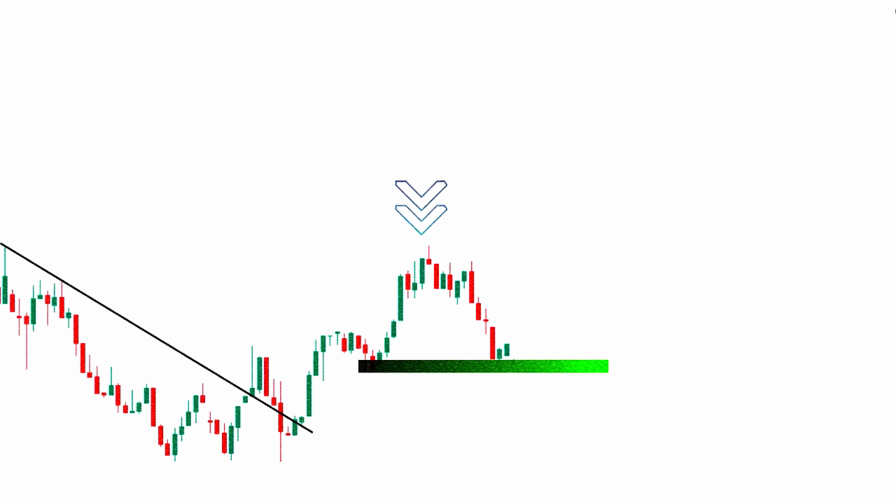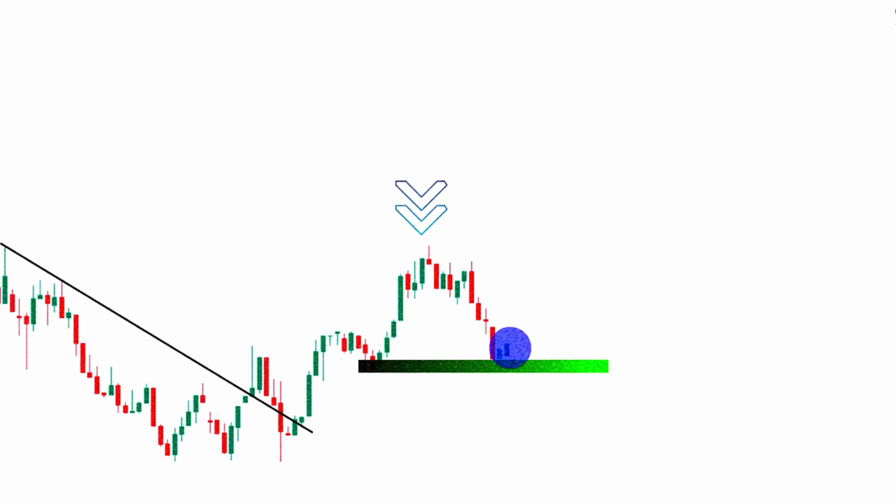If you had taken a sell here, you might have made a profit. But remember this, trading against the trend may work once or twice, but most of the time it leads to losses. So no matter how strong a candlestick pattern looks, never trade against the trend. Now, the price is again near support, and we've got a bullish confirmation candle. Since the trend is bullish, we'll go long here.